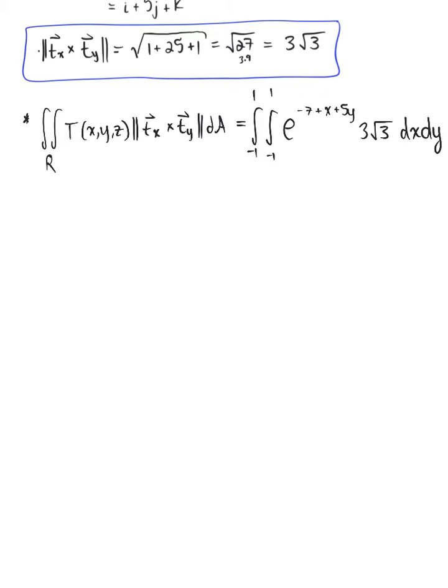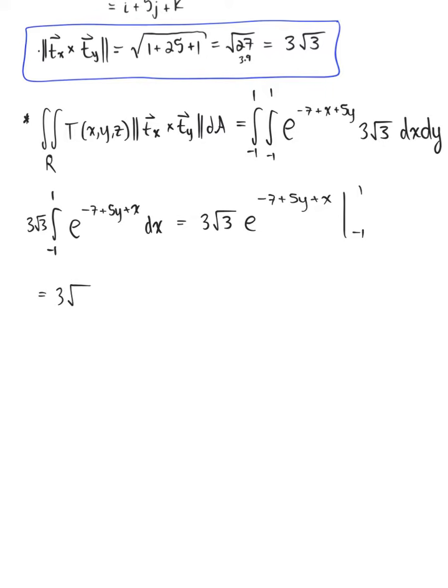All right, so evaluating that inner integral, I have the integral from negative 1 to 1. And actually, we can go right ahead and put that 3 times the square root of 3 on the outside. And that's the natural exponential raised to the negative 7 plus 5y plus x dx, which simply integrates to 3 times the square root of 3 times the natural exponential raised to that negative 7 plus 5y plus x. And it's technically divided by 1, but we don't even need to write that. And that's from negative 1 to positive 1.